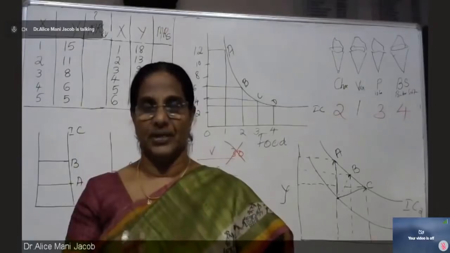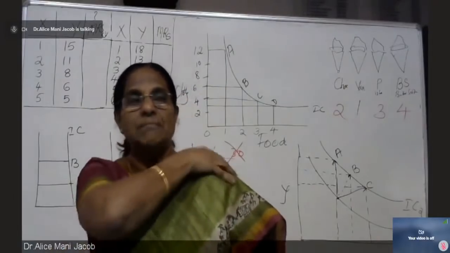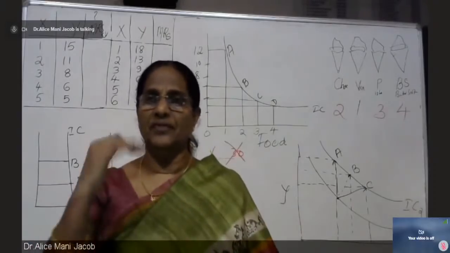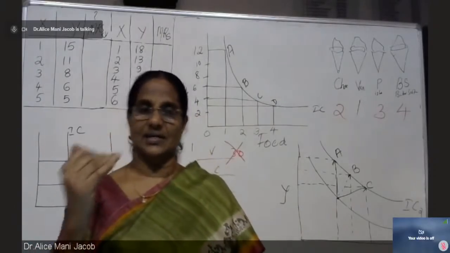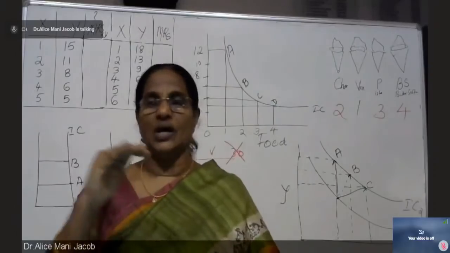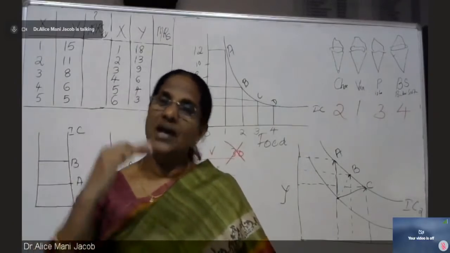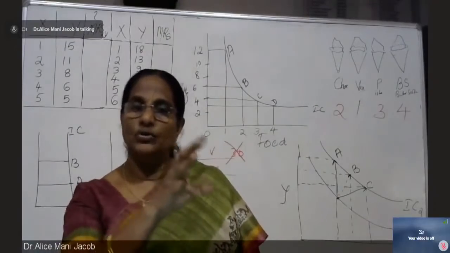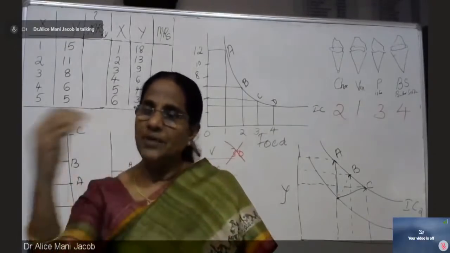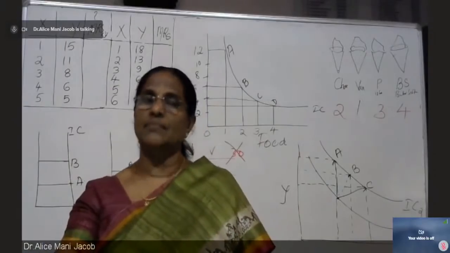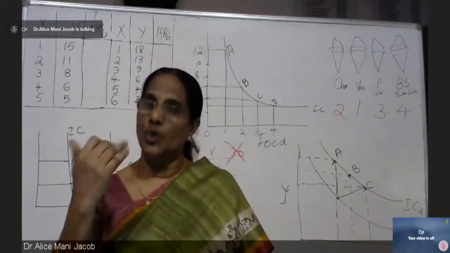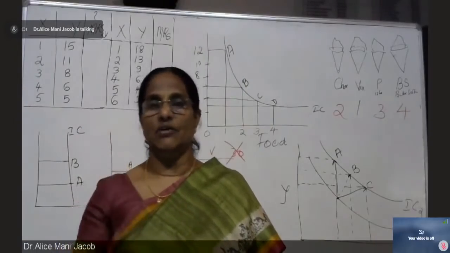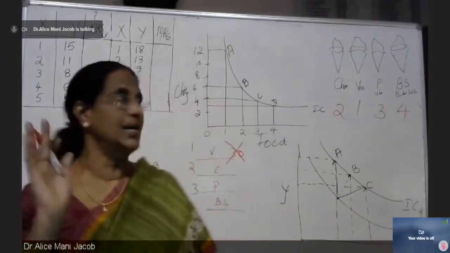Transitivity of preference. You don't need to worry about it; it's very simple. Transitivity of preferences means your preference is consistent. When are you consistent? When you are given a choice and you choose something, and given the same choice a second time, you choose the same thing. You are consistent.